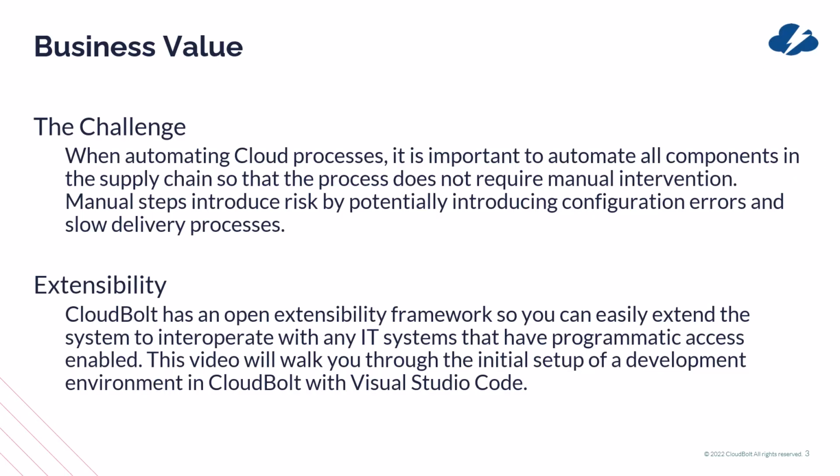So let's set this up a little bit. The business value here, the big challenge, is really when you're automating things, if there's ever anything that has manual intervention required as part of your automation processes, that leaves a margin for manual configuration errors, as well as just slow delivery processes. CloudBolt, as an answer to that, is an extremely open extensibility framework so that you can extend the product to talk to literally any system that has programmatic access enabled.